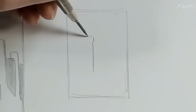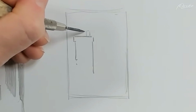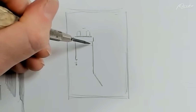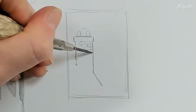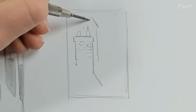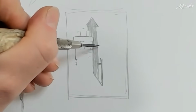So a really good way to show this in practice would be to show some chimneys. So let me get in here and draw a chimney in the foreground, and I'm going to keep these pretty simple. Just a little bit of detail, just so we all know it's a chimney. And now behind it, I'm going to draw another chimney shape. And this one is just going to be dark. And making the chimney behind my light chimney here dark really separates the two.